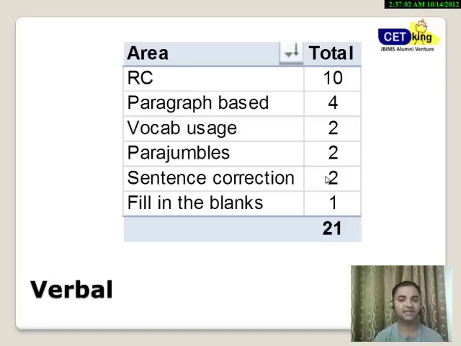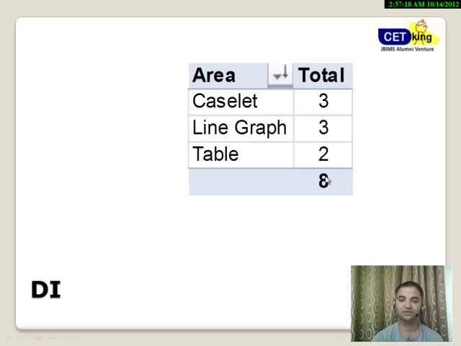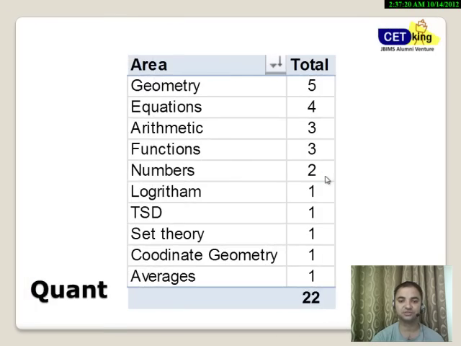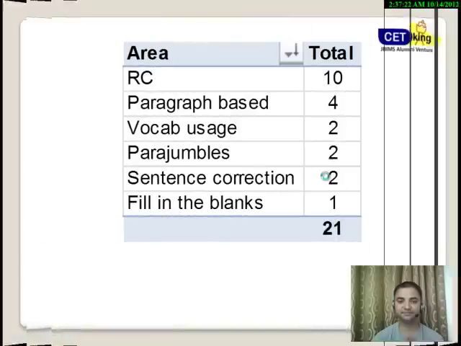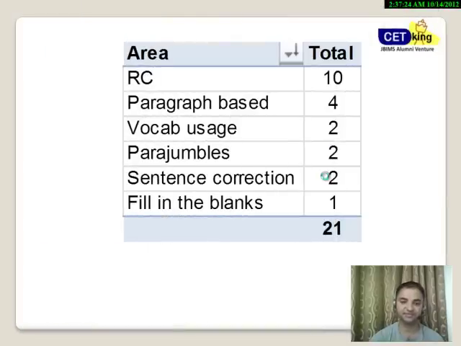So reading is the most important part of the CAT paper this year for the verbal section. You need to improve a lot on your reading skills. Overall the level of difficulty was very difficult as compared to last year. I would recommend you to take the CAT 2000 to 2008 papers for the verbal section. For the quant section, CAT 1990 to 2000 is more than sufficient.